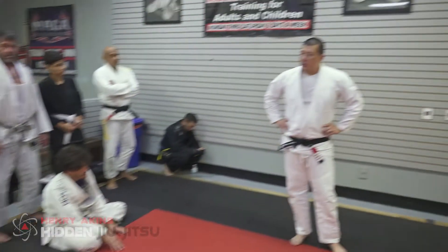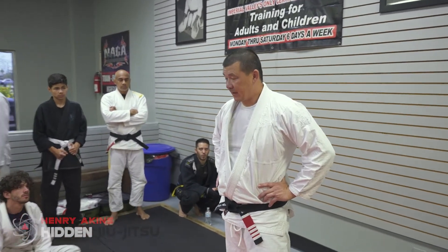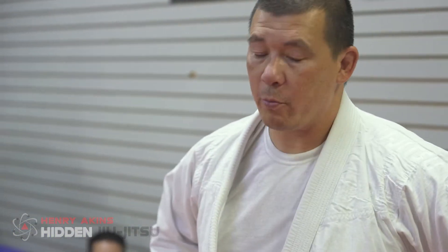Yeah, so for each individual it's going to be very specific, depending on what your knee injury is. I have both my ACLs completely torn — I don't have an ACL in either knee. I tore both my ACLs when I was a purple belt in a competition. My first day as a purple belt, I competed, won my division, entered the open division, blew out both my knees in my first match. So I don't have an ACL.